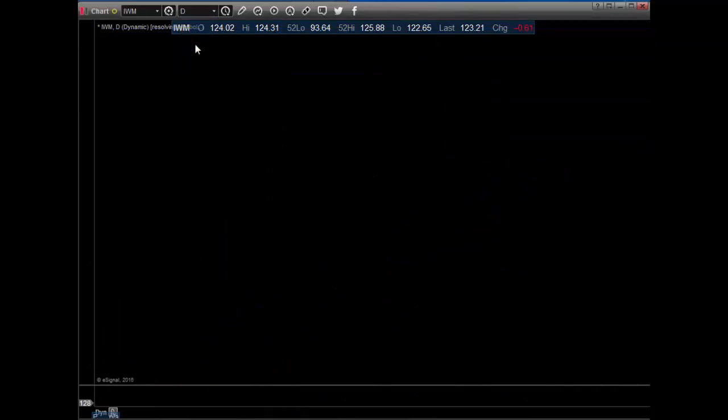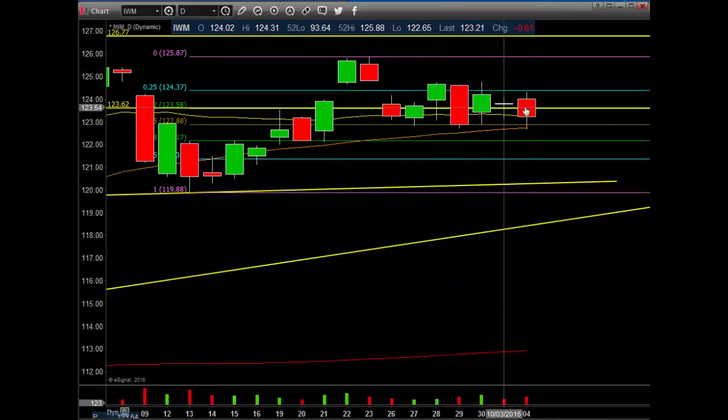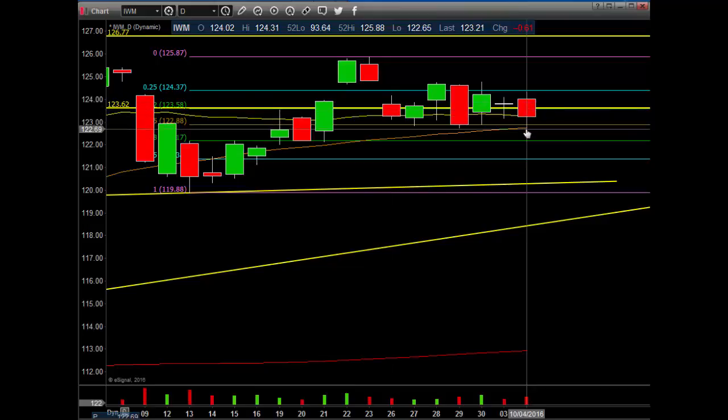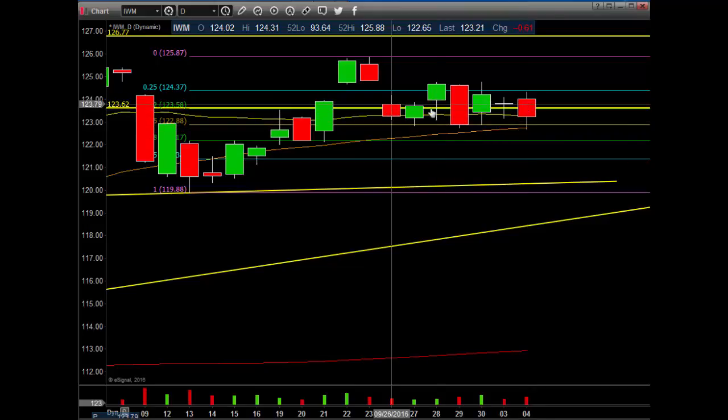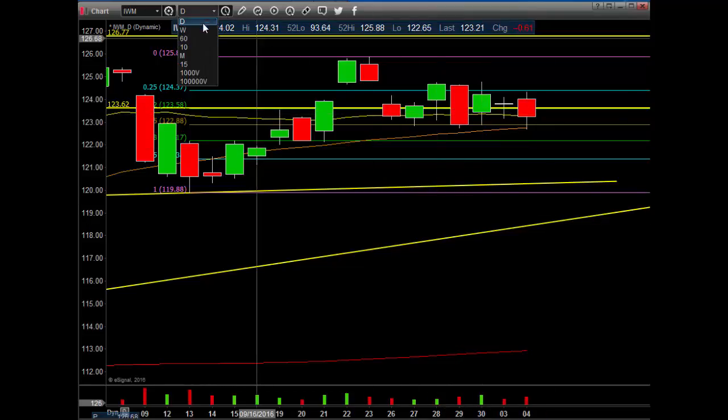Let's look at the daily. Daily chart pulled back. This is a nice bearish pattern above the MA. So look what happened. We dipped down, hit the MAs, pop back up. But let's keep an eye on this pattern. Next couple days, if we keep going sideways, I think we could get some selling pressure in these markets.